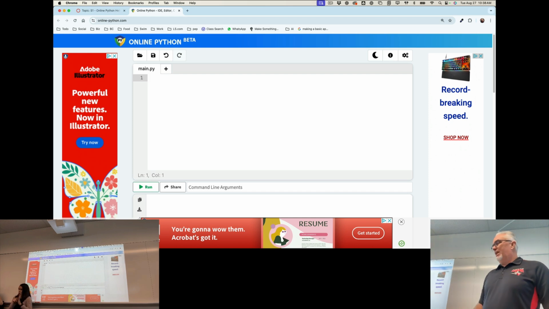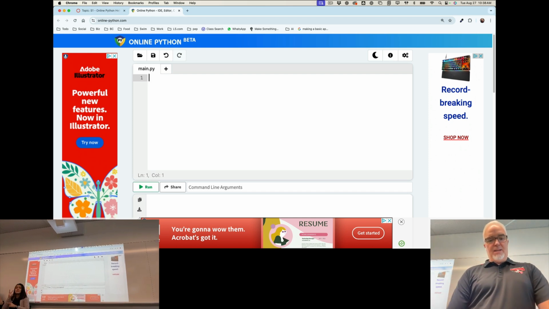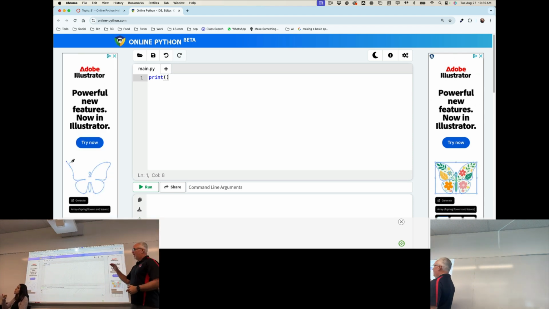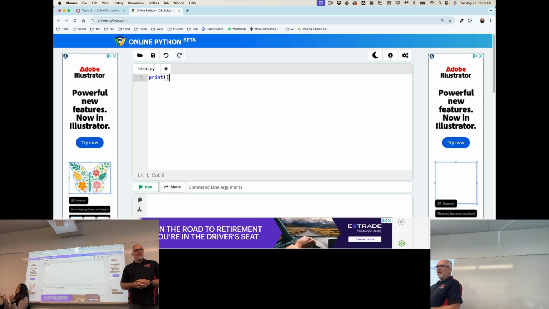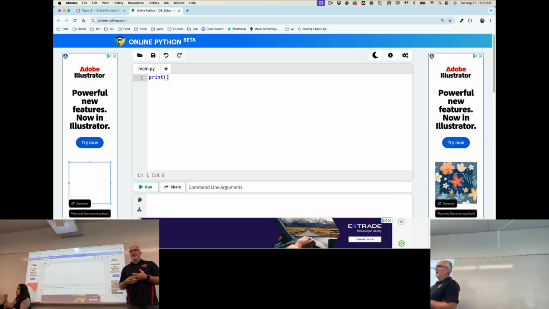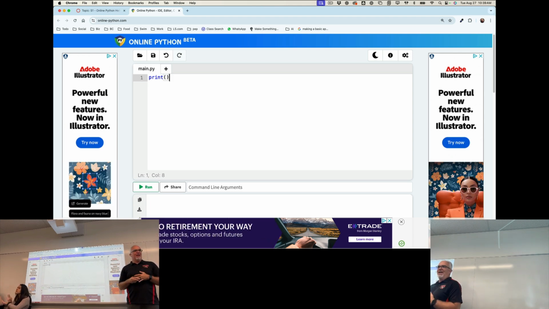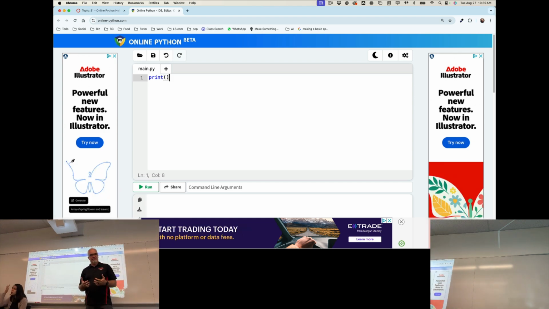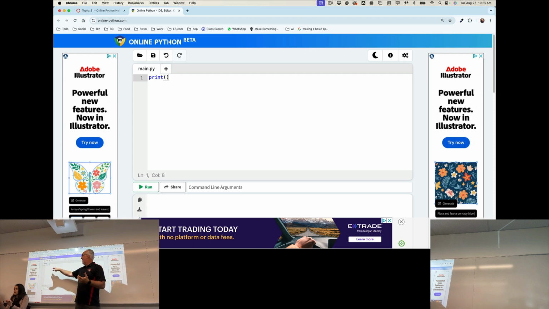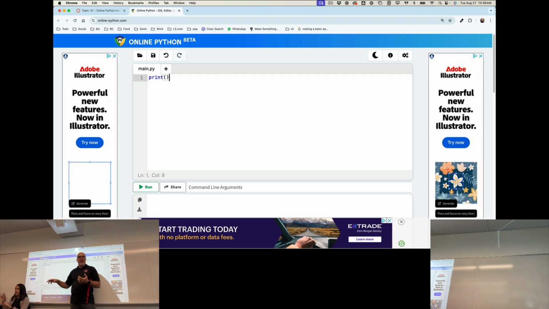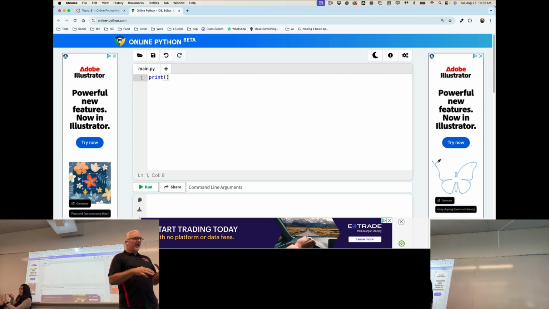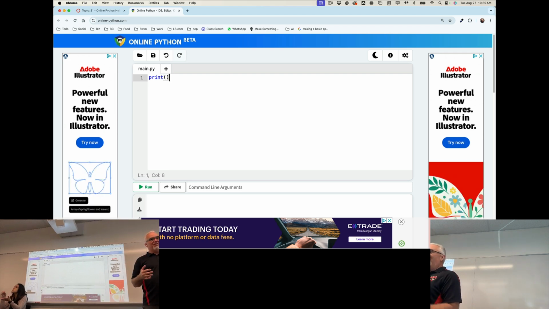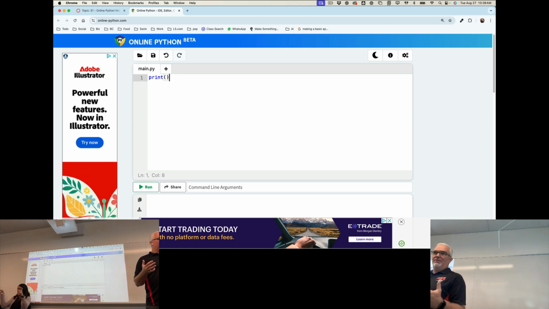So, in this upper window, with a clean slate, what I'm going to type first is the word print with a left parenthesis and a right parenthesis afterwards. Print is a function in Python. A function is a command that does something. You know it's a function visually because it has the parentheses after it. And the parentheses are where we tell it what it's going to print in this case. The thing that goes in the parentheses is called an argument.